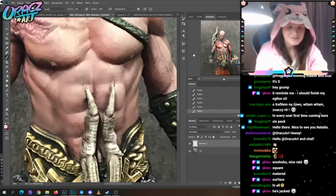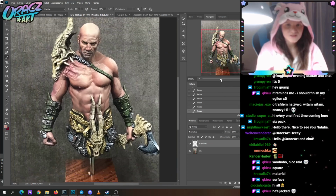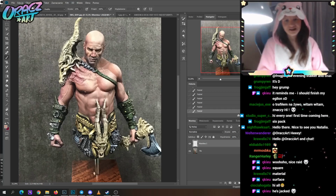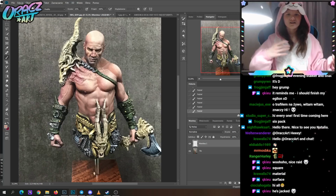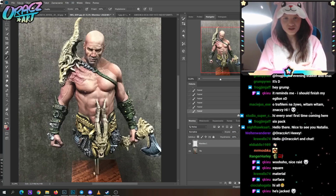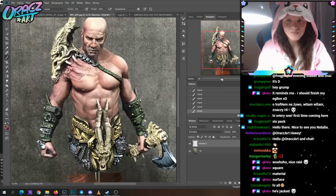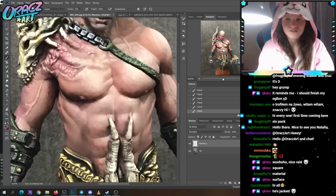But we get a logical conflict in our heads when we look at them, because we know that the human body has this kind of muscles, especially if the body is very jacked up. But on the other hand, we know that it's too dramatic and too harsh, and we get this logic conflict when we look at this kind of painting, and we get the effect of uncanny valley. Something looks realistic, but it's not that realistic in reality, right? So we just don't take in the information very well.